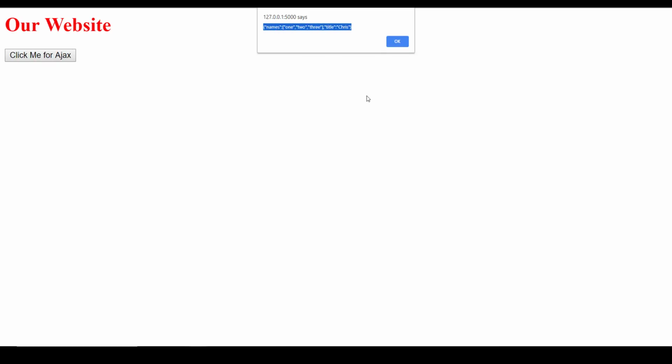But typically you don't want the string when you're dealing with JavaScript, right? Because when JavaScript is dealing with objects, you want it to be an actual object, not the string representation of an object. But there are times that you do have to turn an object to a string and then turn a string back to an object, and that's how you do it.